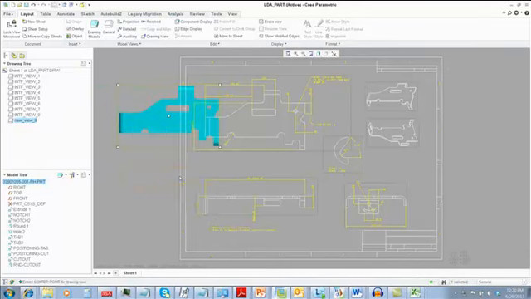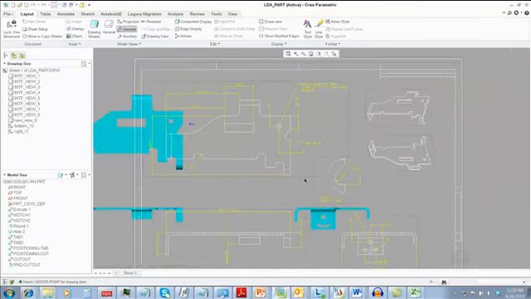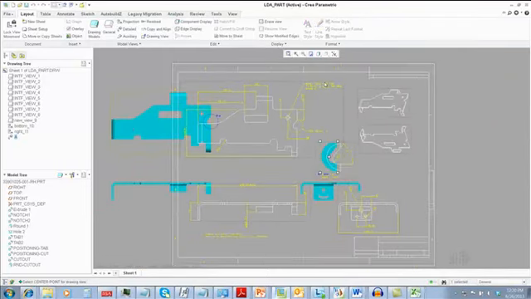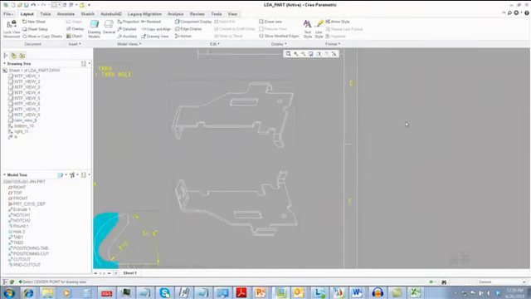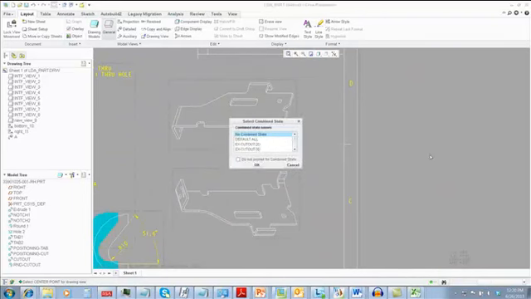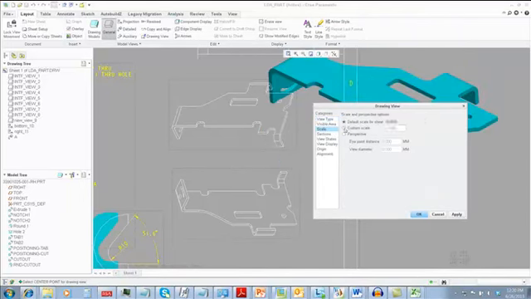Using projection views, I will add the next two views, and finally, I will add a detailed view. Once the orthographic views are complete, I will add two isometric views with a scale of their own.